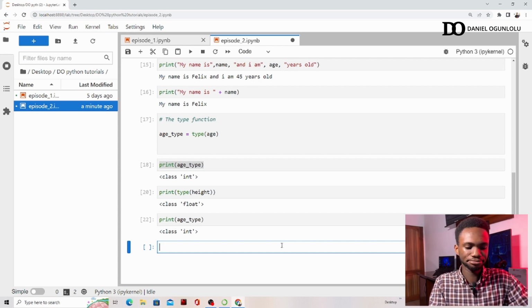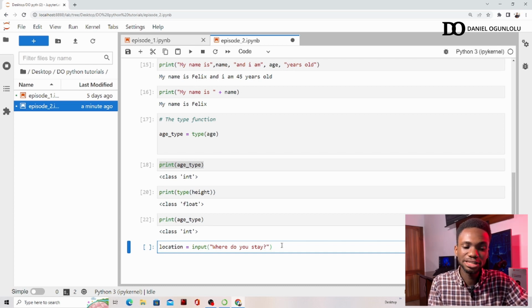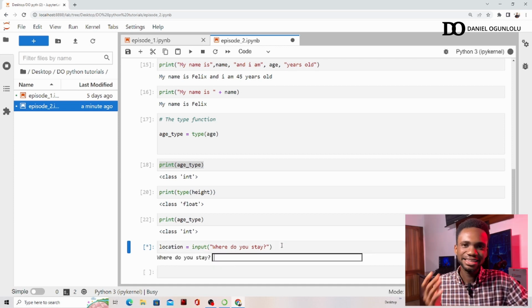So let's say I'm going to create a variable called location. I'm going to say input, and pass in an argument which is going to be a string: Where do you stay? Alright, now if I run this code, something interesting is going to happen. I get a text box that tells me where do you stay, and basically I can type into this text box.